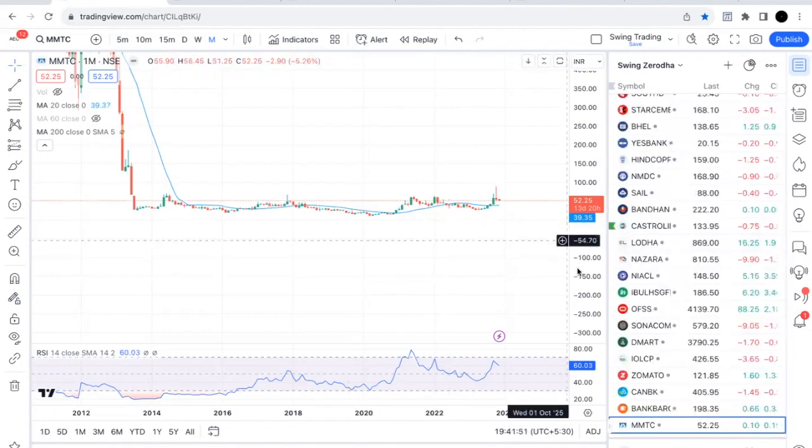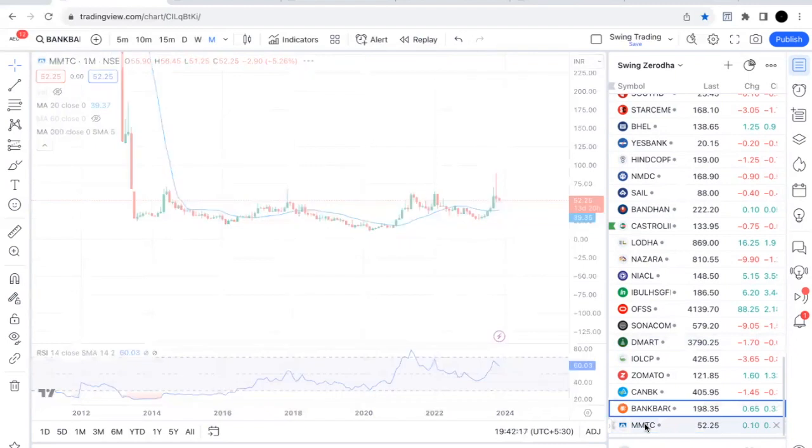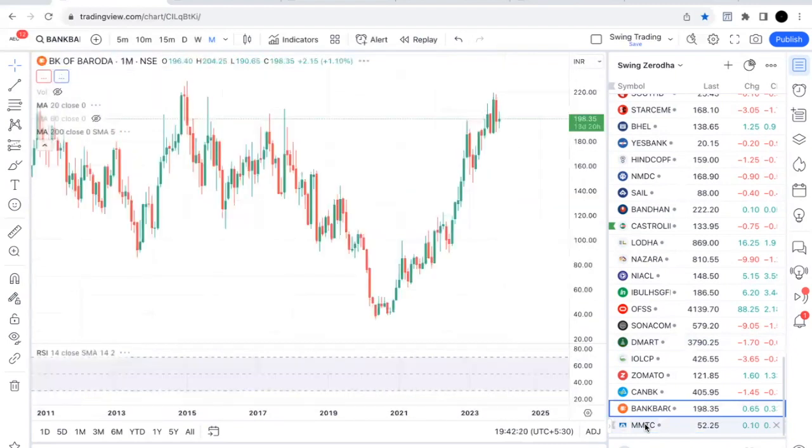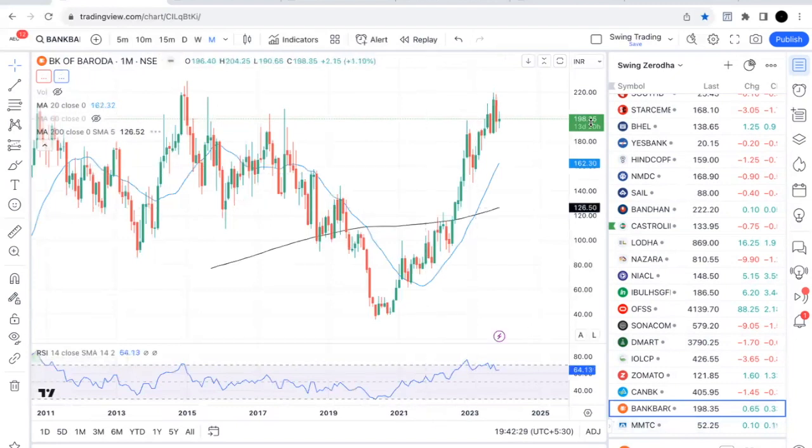So here we are. There is no record for 15 years for this MMTC stock. First thing I do is check, since this is monthly and already several years, how it's moving. It's been sideways all this time, so I'm not going to bother selecting this. So I go to the next one above that. Next one is Bank of Baroda. I look at that one. Does it have a 200 period moving average? Well, it doesn't. Well, it does. I'm sorry.